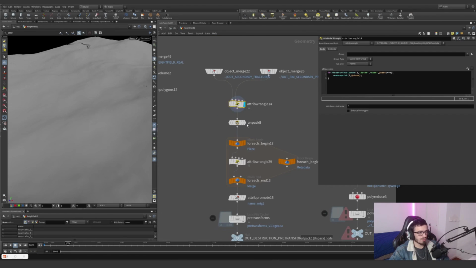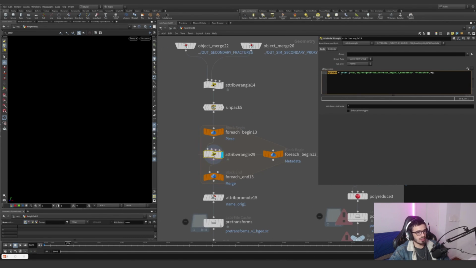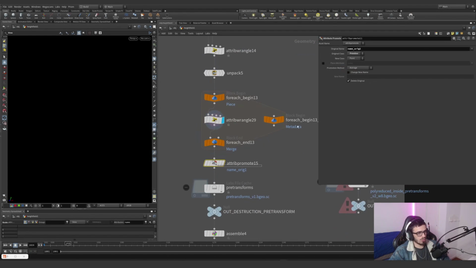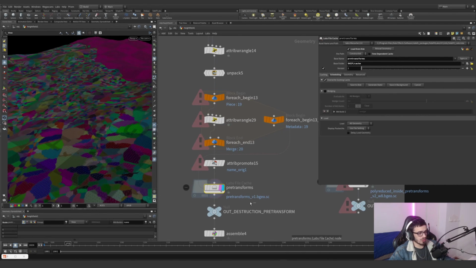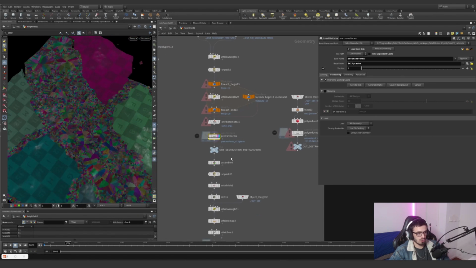I'm unpacking and going per piece and saying, hey, you have to get this chunk on each iteration. If you are iteration 1, you're chunk number 1. Then all I'm doing here is to, again, send my name original from primitive to point, and I'm saying these pre-transformations. And these transformations are very interesting because they were connected before with a wedging, which I'm going to show you right here. So as you can see, if we go and press chunk, we will have 31 chunks, and you will see why I do this before.